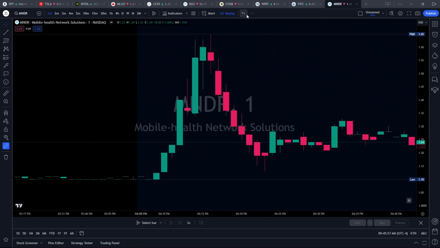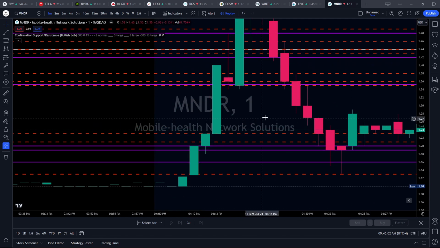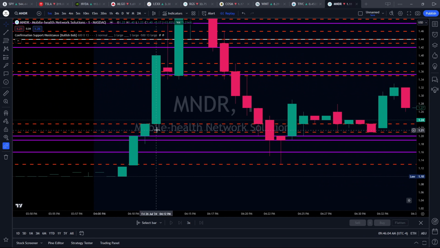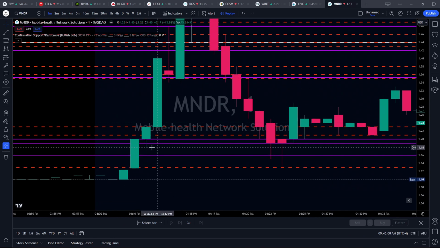I'm not sure what I just did there. There we go. If you have this initial pop here, and we see that these lines and levels are already plotted out for us, well, a close above each line and level needs to hold. So if I'm getting on this candle, yes, it's high risk. Yes, there's low volume. Yes, there's a cluster of resistance.